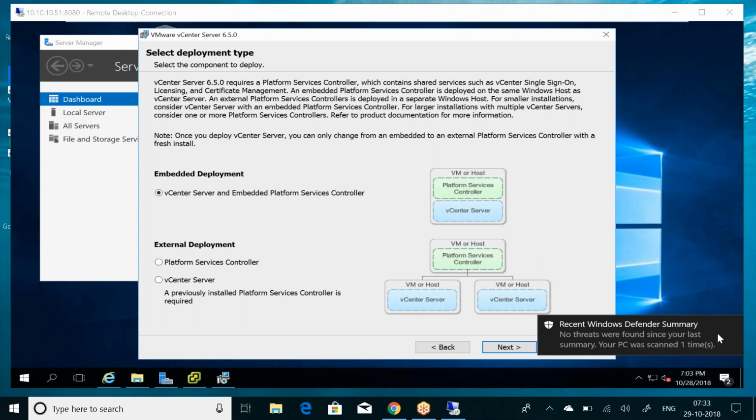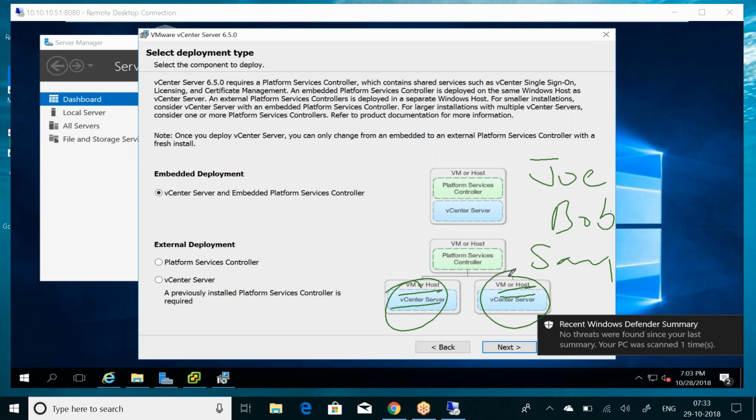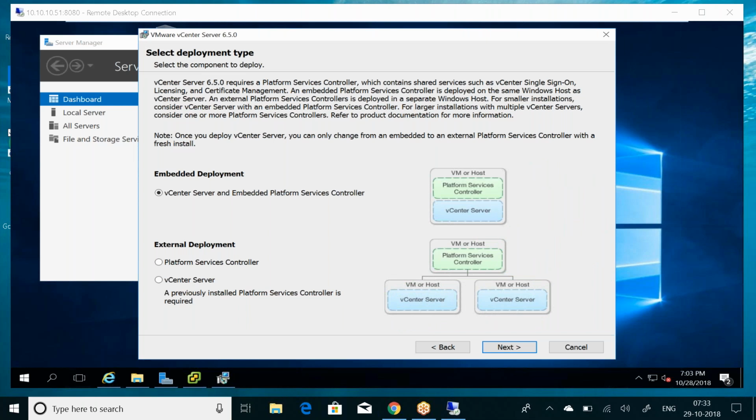And what is the benefit? The benefit is that if our vCenter server is spanned throughout the globe, and we have users like Joe and Bob and Sam, and these users are responsible for working on these vCenter servers throughout the globe, 24/7, they can be a part of platform services controller now, and they can manage all of this. Any question? This is basically nothing but user administration. From a user administration perspective, we are saving some bucks. That is it, nothing else.